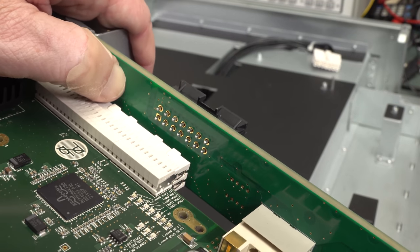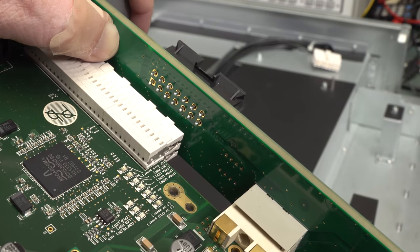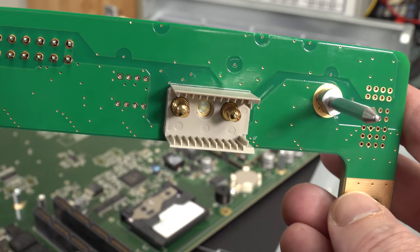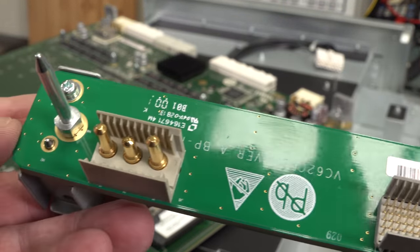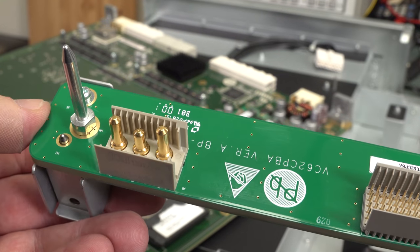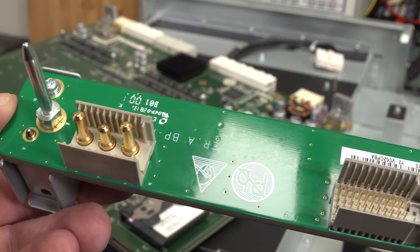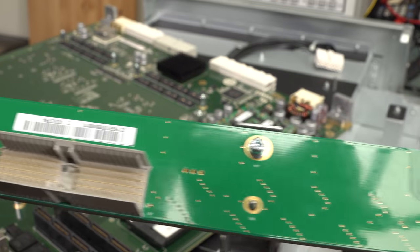You can actually get those. They do work quite well in the industry, and no need for that solder rubbish. And there's the other mating side of that huge big power one. There's the three-way jobby, and those big spikes look like they're just for alignment when you put the boards in. They don't actually do anything electrically, really. Anyway, version A board, it's upside down, so all the electrons are going to fall out.